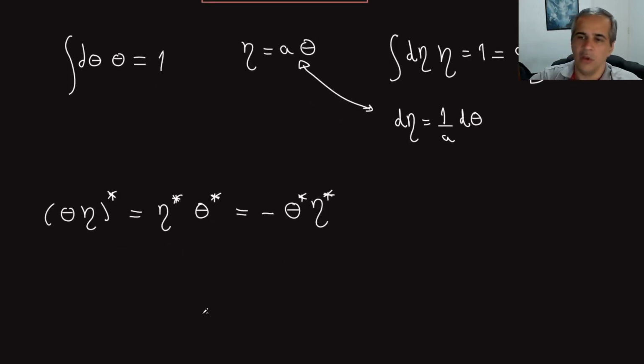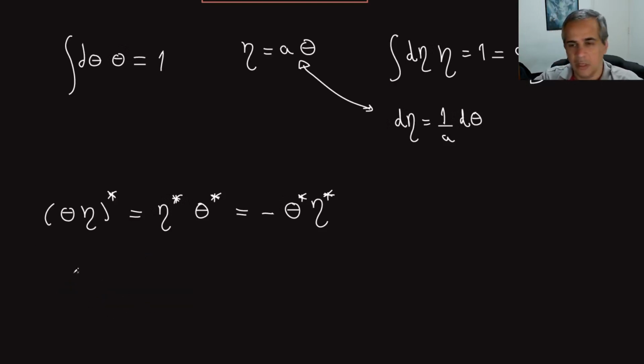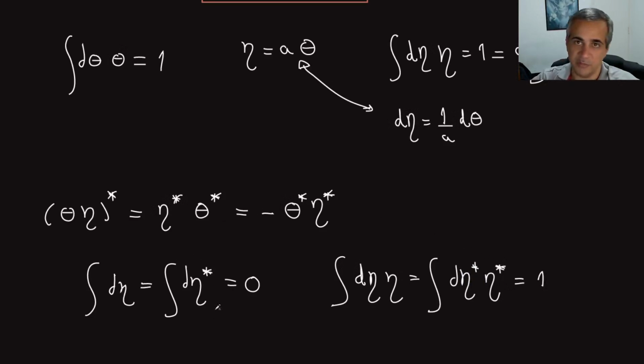As far as integrals go, we'll do the same we did with the commuting numbers. Instead of writing in terms of theta 1 and theta 2, we'll write it in terms of theta and theta star. But those are now treated as independent variables, because I'm treating theta 1 and theta 2 as independent. And I'll be able to write integrals over these two. As for the rest, everything works the same way. So the integral will still be given by these two properties: the integral of d eta star d eta of eta eta star is 1, and if I take one of those stars off, this is 0 because of this property.